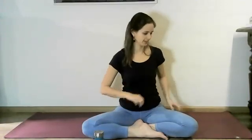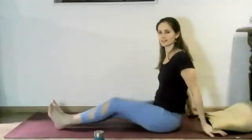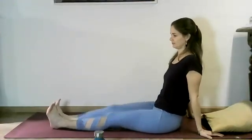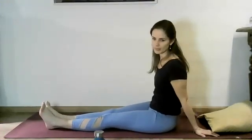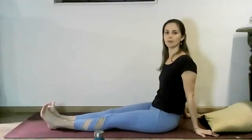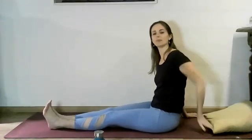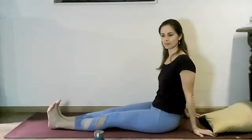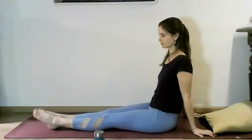Now we're going to start moving a little bit. So let's come out of the pose, stretch our legs, give them a little shake. Today, our focus is going to be on releasing tension in our back. So a lot of back stretches and working on releasing that back. We hold a lot of tension and stress in our backs as well. So we're also gonna work our hips since it's connected as well.